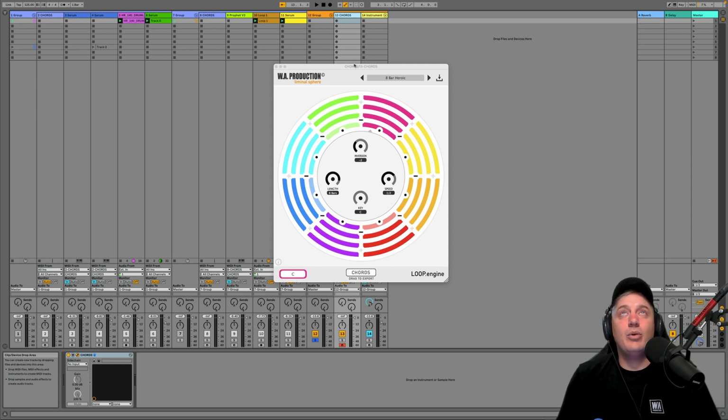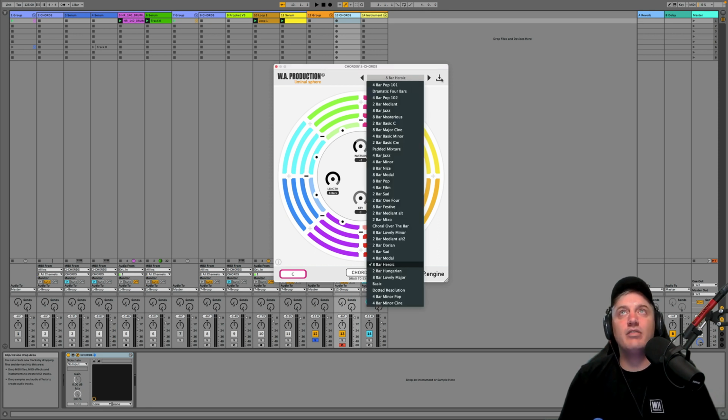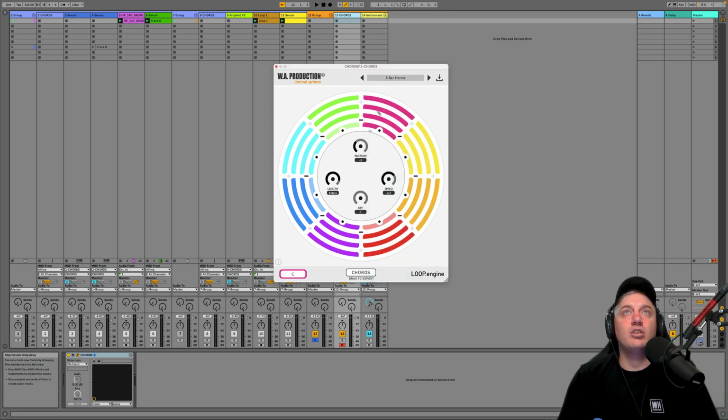So anyway, this is Chords. We're really excited about it. There's so much you can do with it. It's a great new, simple, easy to use tool with a lot of features. You can create your own presets and save them over here. You can create your magic chord progression that you love and then twist and turn it however you want. I really think that this is going to be super valuable for tons of producers out there.